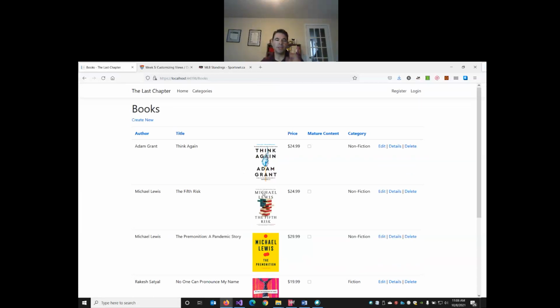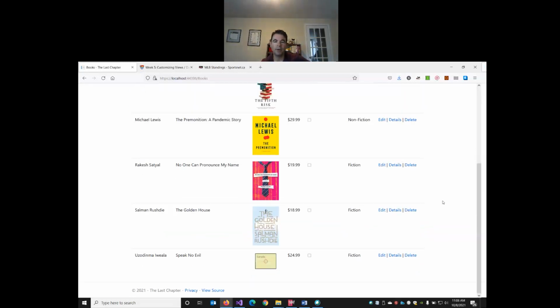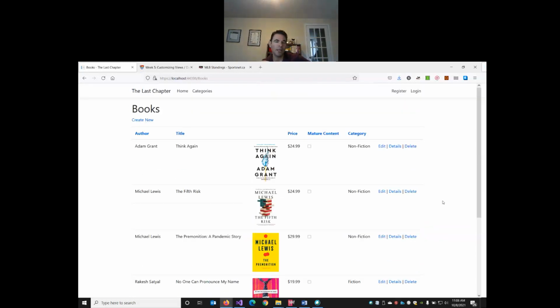Okay, so we've made some changes in the controllers, some in the models, some in the views, but our page is a lot more functional now. So what we get from the scaffolding isn't always exactly how we want to display or work with our data. We might want to change these to use button classes instead of links. You can certainly do that as well if you want.